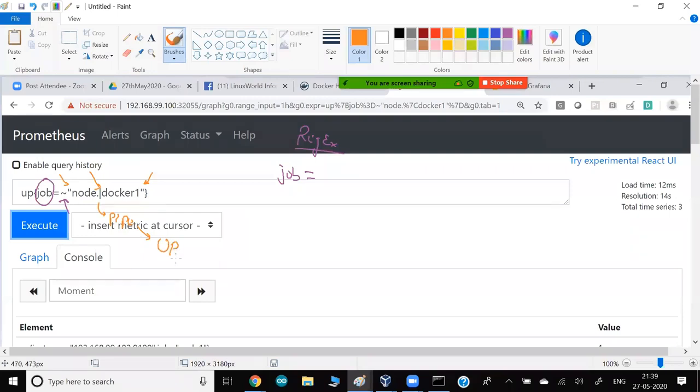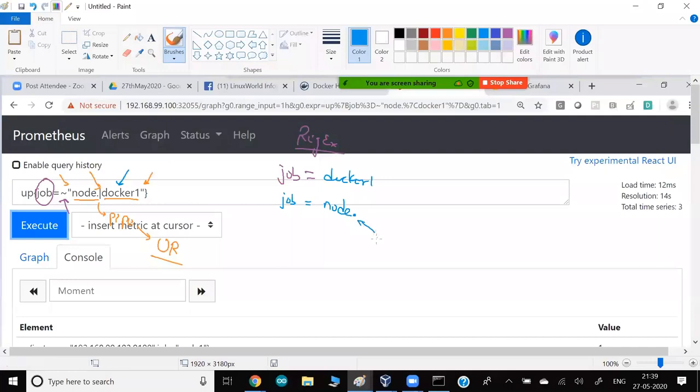It is like in your programming, or. Okay, and in the or I give two values. One is this one, and one is this one. But in this value, I don't give any special character or dot. So they are looking for job equals Docker 1. Or in this I use dot, and dot has one more meaning, a special character. So they are also searching for node dot.